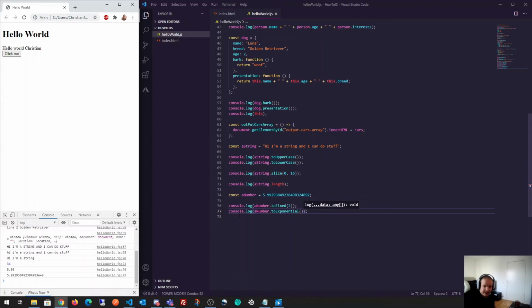To be fair, I have never used this method, but it can be good to know about. And there are tons of these different methods for numbers and strings that you can learn more about and read about, and they all have different use cases and all of them can be good in different types of situations.